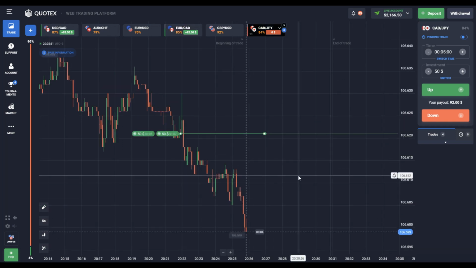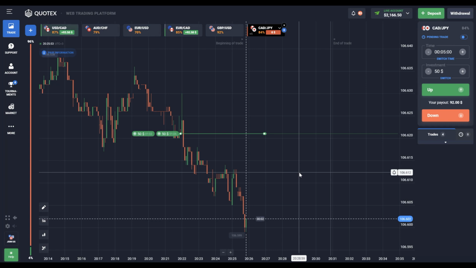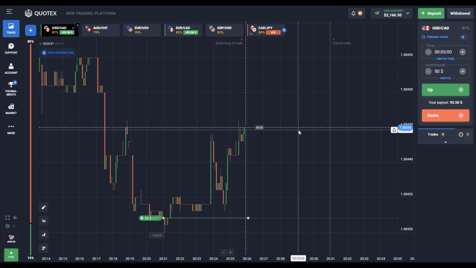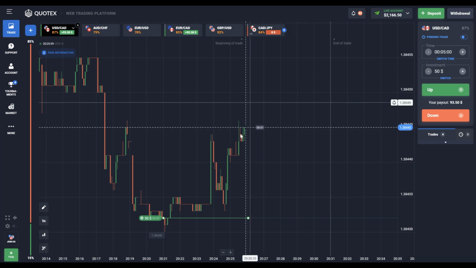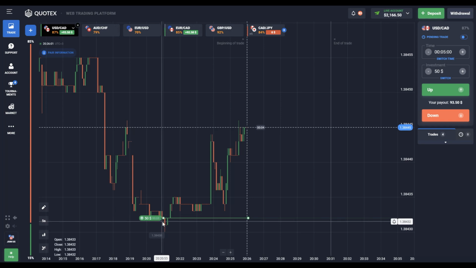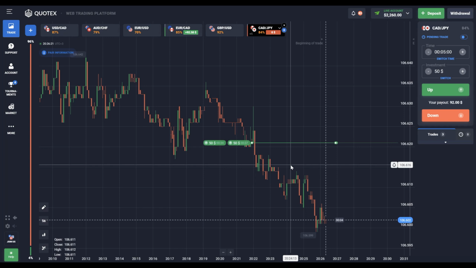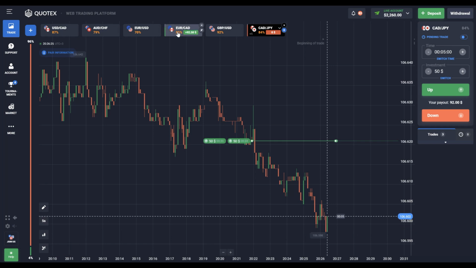Yes, and the price keeps falling, and there's less and less time left. The second trade closes in profit. But here, yes, here we entered right at the very bottom. Yes, there are 40 seconds left. The price won't have time to return, unfortunately. And these two trades will close at a loss.